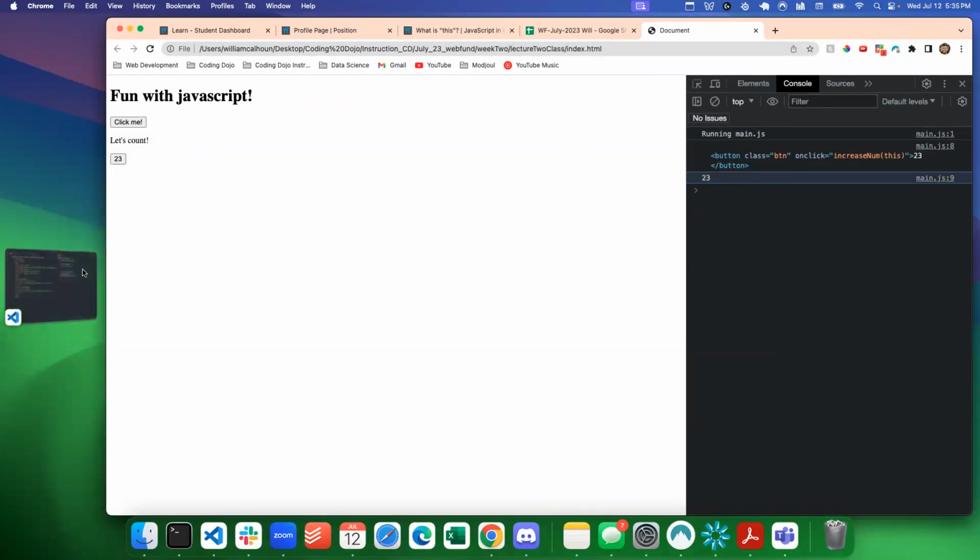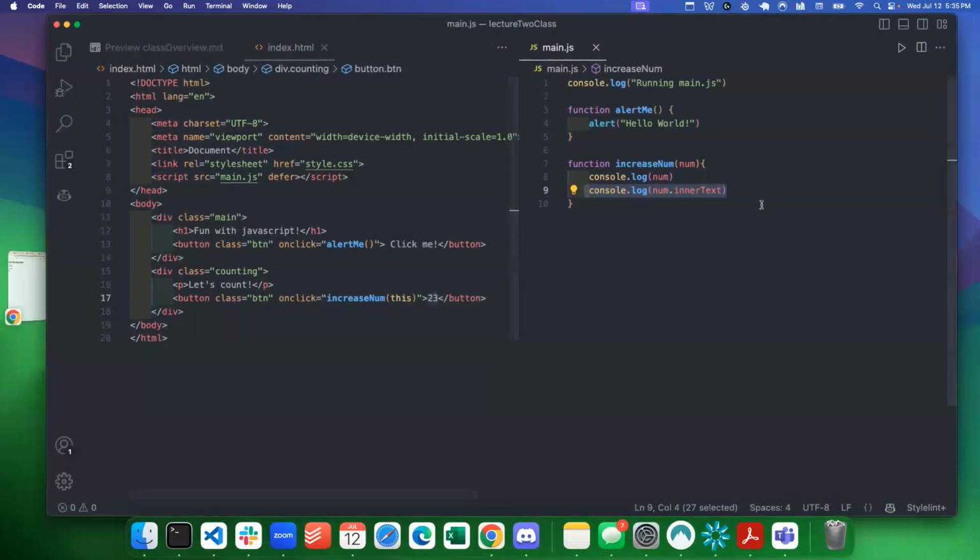Now that I have that information, I can also alter some information. So I could say num dot innerText equals. Now I'm just going to come here because you guys could already see it.